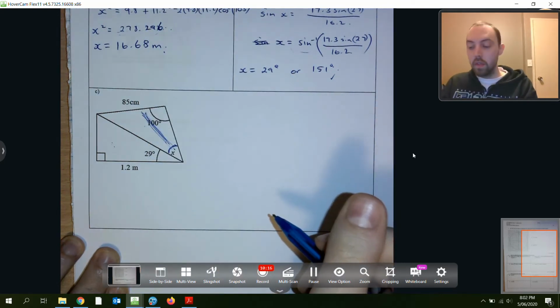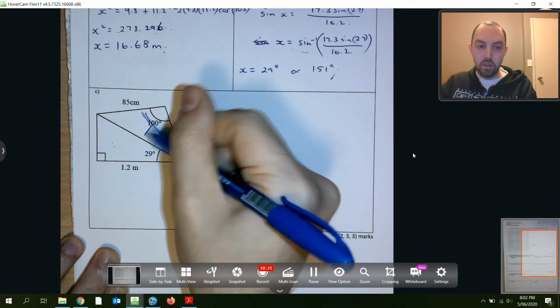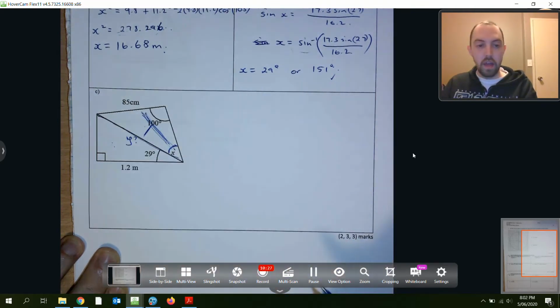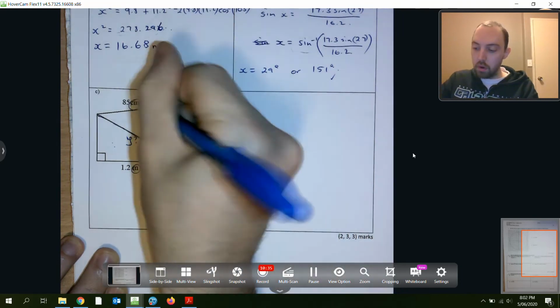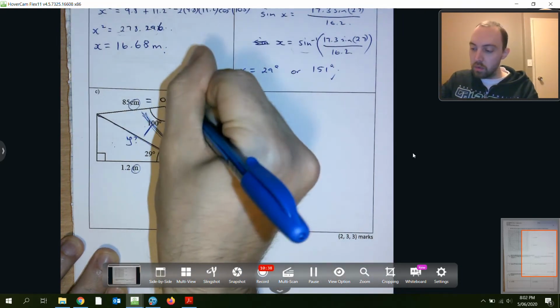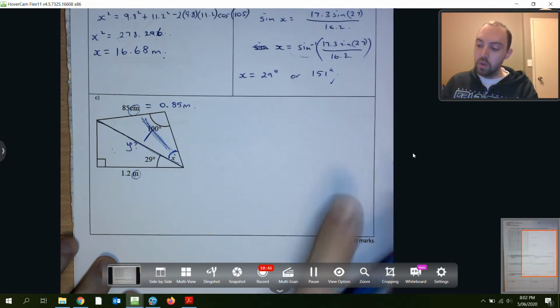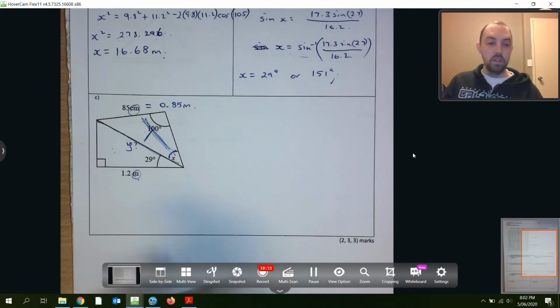So this is looking more like a sine rule thing, but I need to pair up this 100 degrees with whatever this side is. So can I find that side? The other tricky bit here is that this is in centimeters and this is in meters. So we want to make sure that I am using the same units, and let's just assume that I'm using meters. You could convert this to centimeters and do it that way. It's up to you. You should still get the same answer, but units need to be consistent.